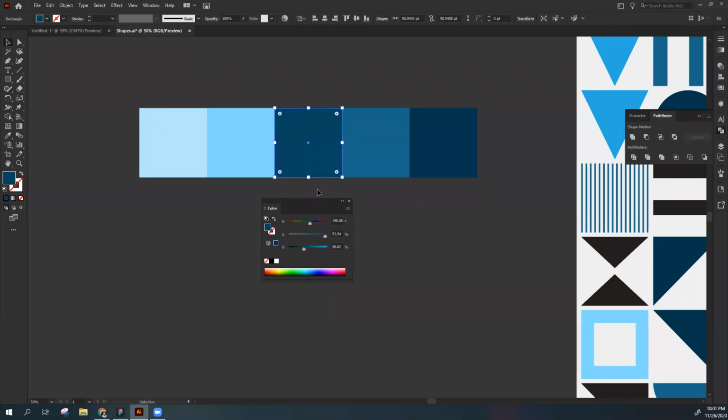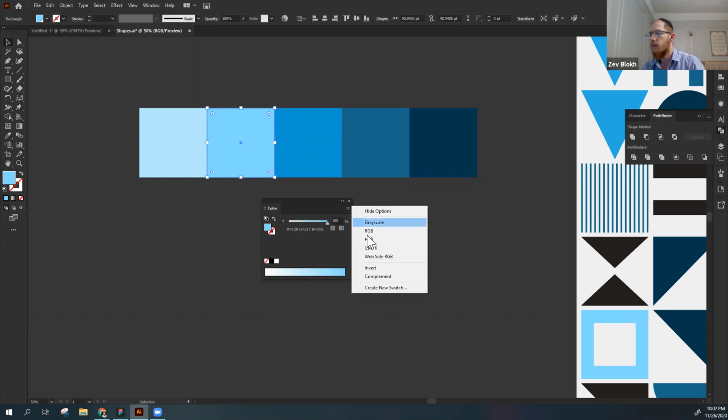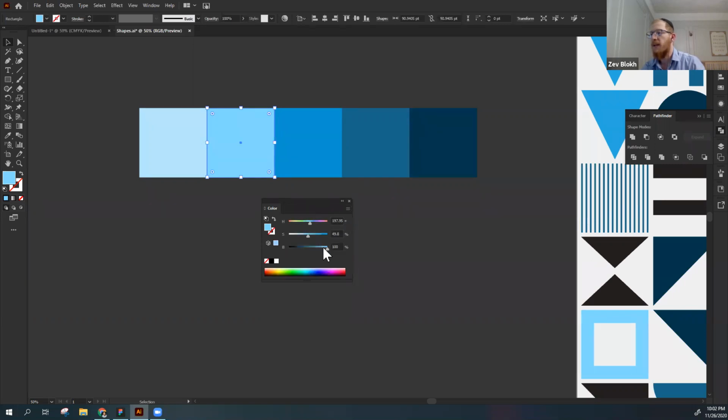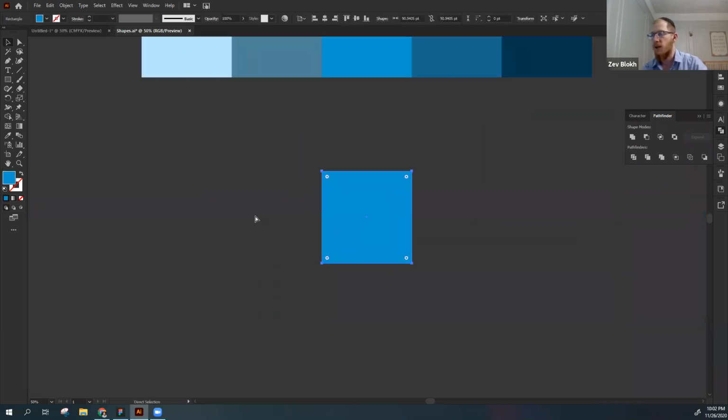Right, but the actual colors you had selected on your own, or how did it go from light to dark? You picked one color and then? I made it. The program Illustrator didn't do this for me. I just made a square and I filled it with light blue. Let's say this is my default, what I start with.